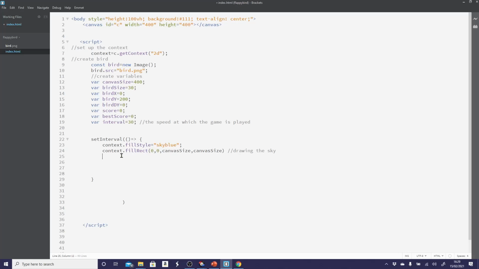We're now going to think about our bird. Now, our bird needs to have some gravity, because if we don't click, it's basically falling down. So I'm going to have a minus here, and I'm going to say bird y minus 0.5, and again you can play with these values to see what works for you.